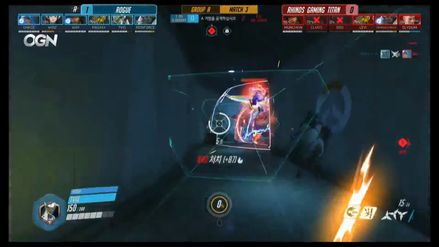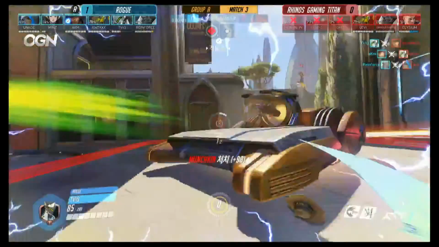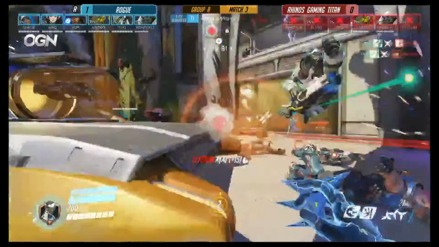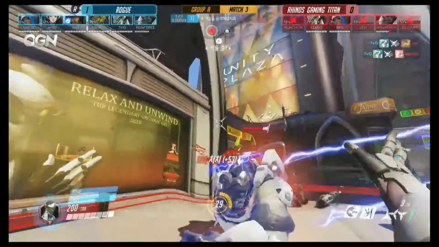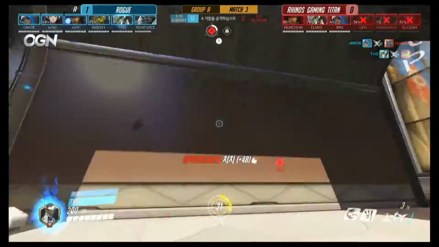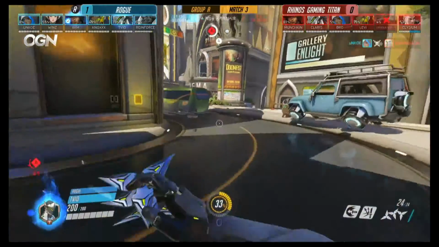Dragon Blade used the nano boost on the side of RG Titan, not accomplishing a whole lot, as Munchkin does go down. Rogue looks like they should be able to take it this time. And just diving in with the Winston, the D.Va seems to do the trick. You can get in the face of the McCree, you can get in the face of the Ana as well. And it's tough to stop that D.Va. Yeah, great adaptation there from Rogue.